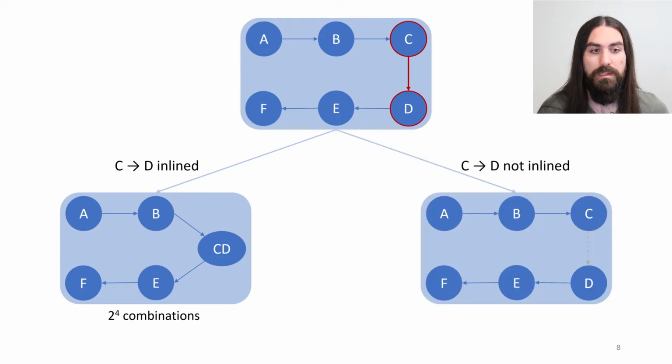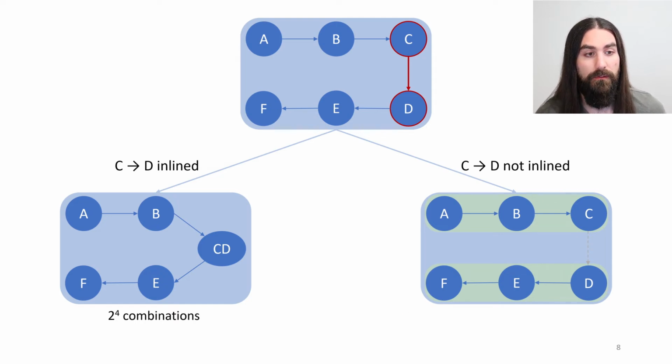In the mirror case, we have CD not inlined, and this is denoted here with a dashed and grayed out arrow. You might be tempted to think that in this case, we have again 2 to the 4 different combinations, but the main insight of our work is that, in fact, what we have here is 2 independent components. The reason that these are independent and can be independently searched is that since we have already decided that we are never going to inline across this edge, there is no way to build the more complex inlining configurations like in here, for example, where everything is inlined. As a result, inlining B to A cannot affect what we should do down here, since there is no way to actually combine these 2 components anymore.